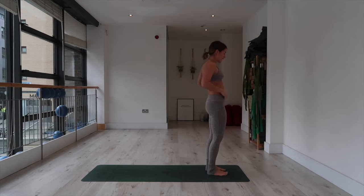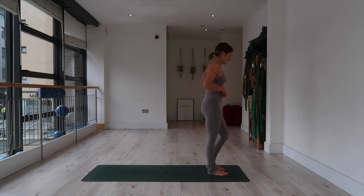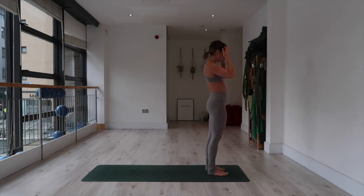Okay, so we're going to move through a little bit of a standing sequence now. I'm going to wiggle my bum, my legs. I'm feeling a little bit tight in my hamstrings today.